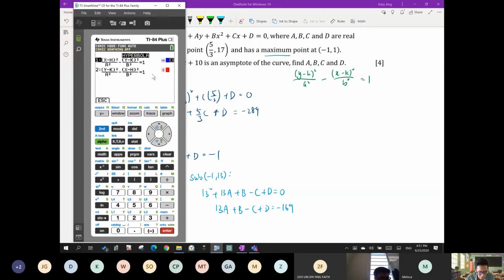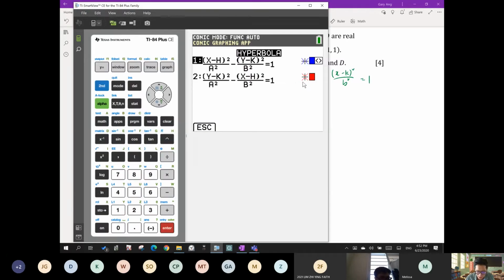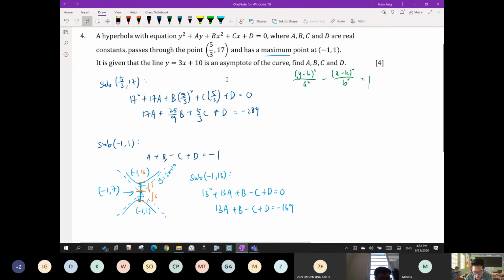Because you can tell that if you're looking for the up and down version, which is the red color one, I don't know whether it is too small for you, this red color one, okay? It is the y squared minus x squared, okay? If you have the x squared minus y squared, it'll be the left and right. Okay, cool, right? That's what this app is useful for, really. So we know that this equation is the same as this. Okay, we know that, but of course, they look so different because some joker got nothing better to do, went and expanded, simplified, and that's why it became like that.